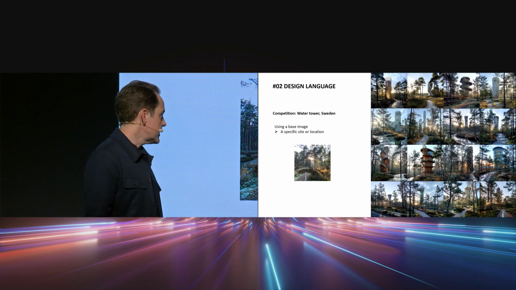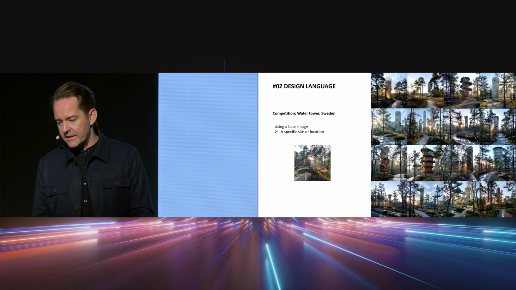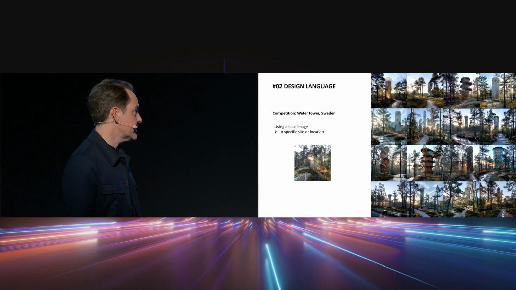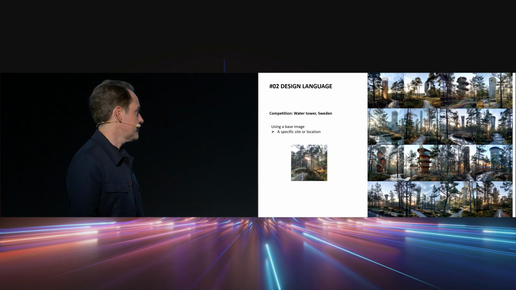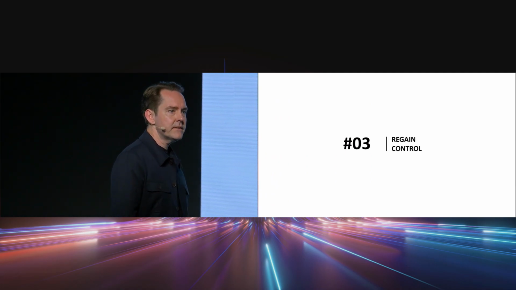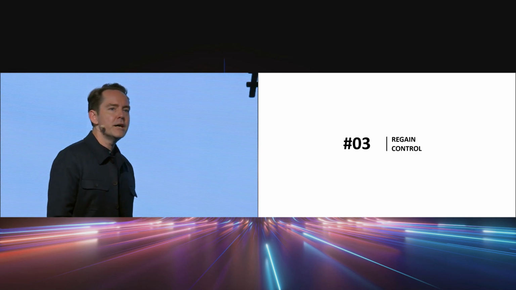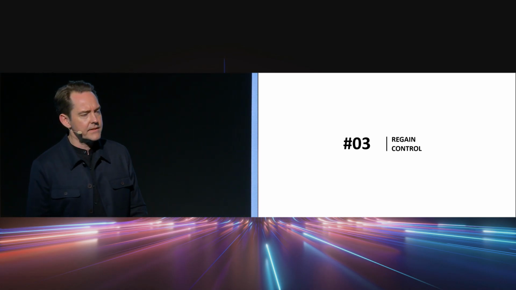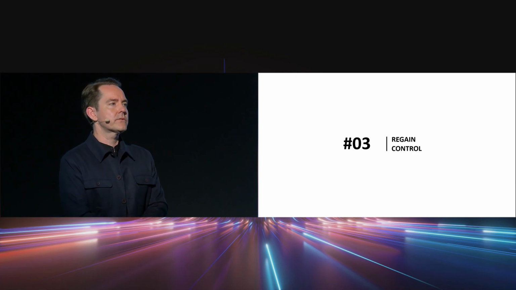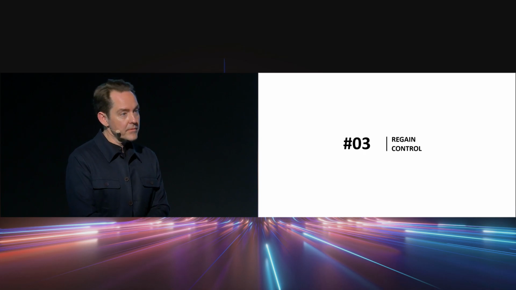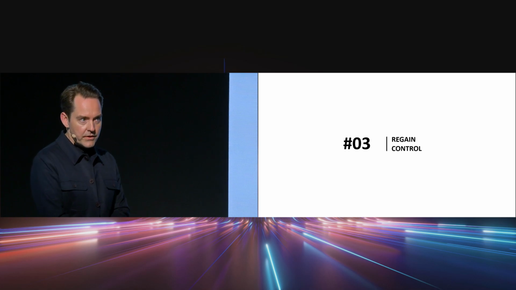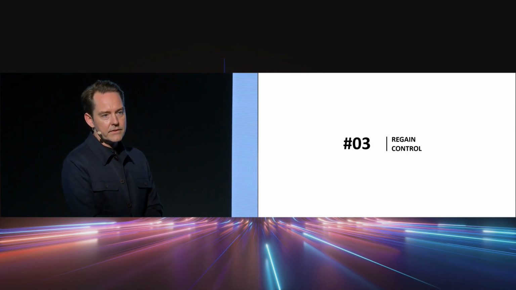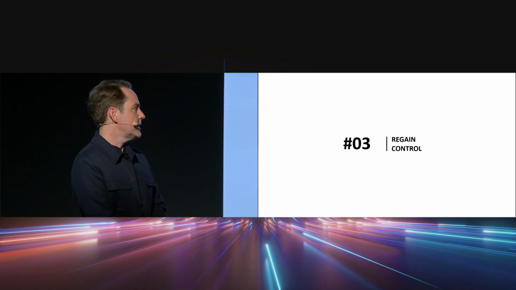Since we are architects, we always have a site and site characteristics and dynamics we have to follow. This is a fantastic way to achieve photorealistic outcomes and test architecture on site. Now we've seen conceptual design and a bit of refinement of the design, but we still don't have really control about the geometry. Because if you use prompts or text-to-image generators, you don't really get control about the geometry, which is a big problem, of course, in terms of building regulations and so on, accessibility. So if you want to regain control, as I call it, you have to choose a different method to work.